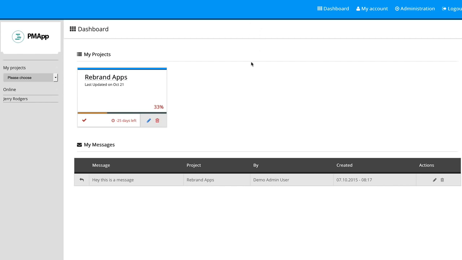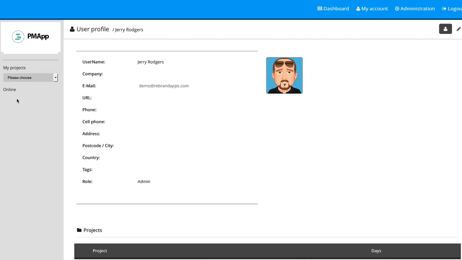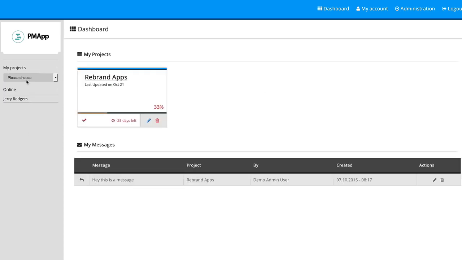And so what you're looking at right now is just the main dashboard. You can see who is online and just click on the person and see a little bit about who they are. So that's on the left hand side. Then you could also choose a specific project right here on the drop down, and you could also do that right here. And you can see a little percentage of what percentage of completion this project is. So you can get just kind of a quick snapshot. And there's also all the different messages that would be pertaining to you as the user right here as well.